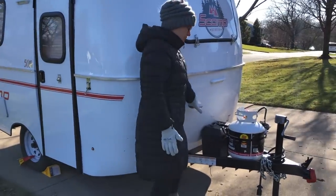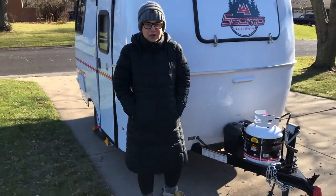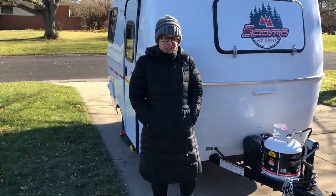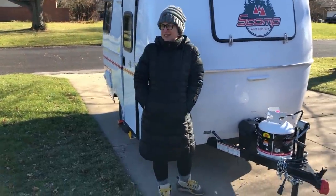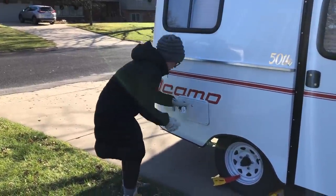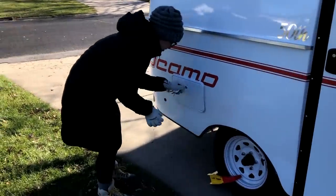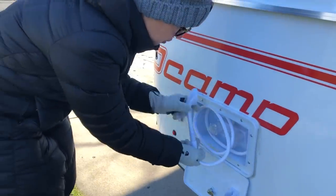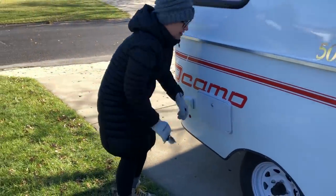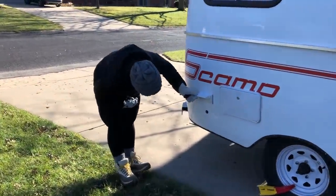First of all, the front. This is the 24V battery, and we don't know if that's going to be enough for us. We got the solar kit to go with it, so hopefully we can find someplace sunny. It has an outdoor shower — we obviously haven't tried this because it's winter, so it's very cute. I guess we're going to have to get naked in public. And there are outlets on the back.